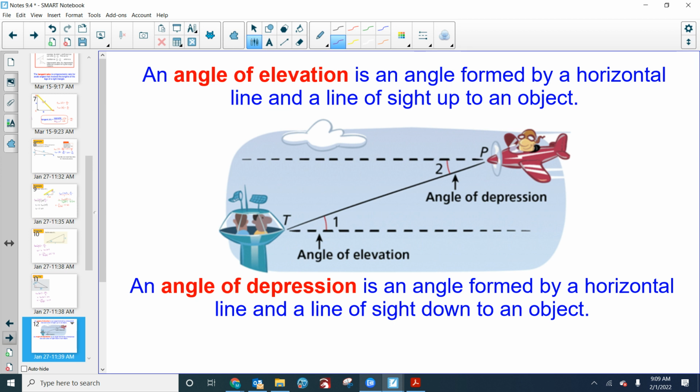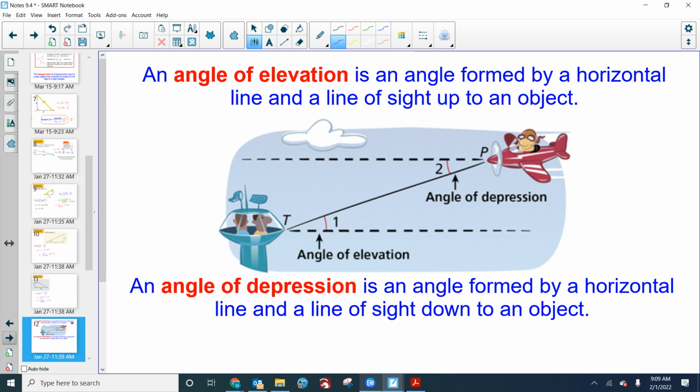If someone or something is up and then from an imaginary horizontal line looks down, that's an angle of depression. It's always from the horizontal line, whether it's an imaginary horizontal line or it's the ground, whatever. It always has to go from the horizontal line. That's the biggest mistake. Angles of depression get messed up all the time because it's from a horizontal line that's usually imaginary. Is this line really anywhere in the real world? If an airplane is flying, is there really a line up there? No. It's an imaginary horizontal line, and the pilot looks down.